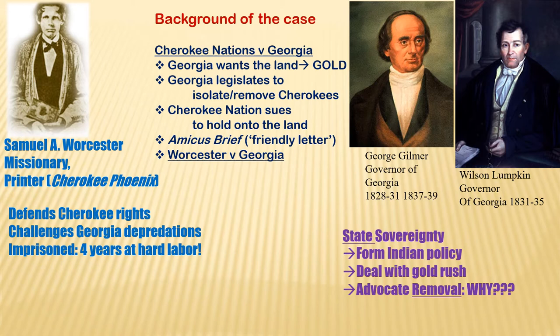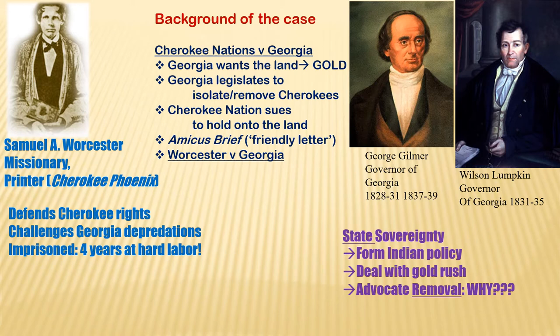So it goes to the Supreme Court. Strong note here. The Cherokee Nation, that is to say Samuel Worcester, won the case. They won. John Marshall said and implied conclusively, listen, looking back at all of our history on this, Georgia had no right to write that law. And by treaty, the Cherokee Nation have that land, and it's theirs by treaty.